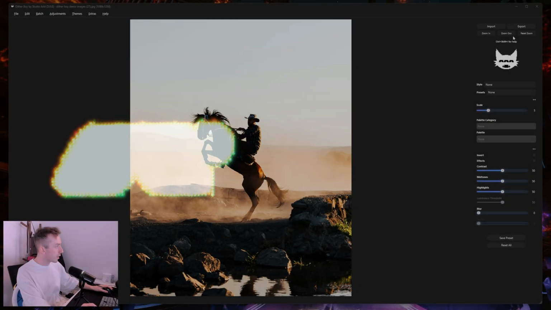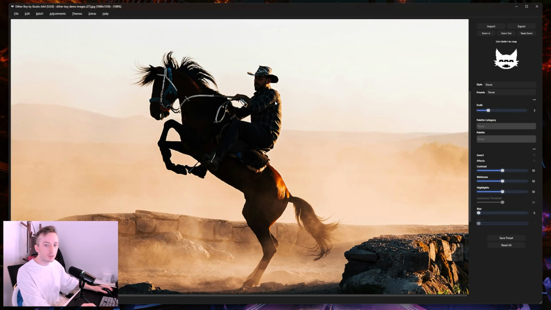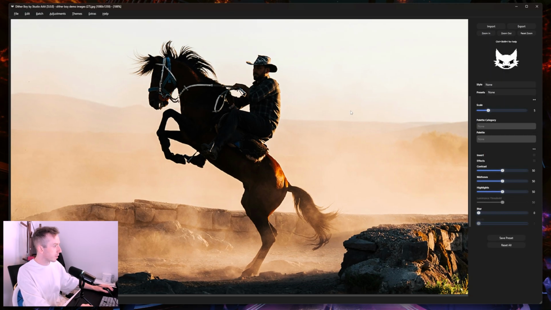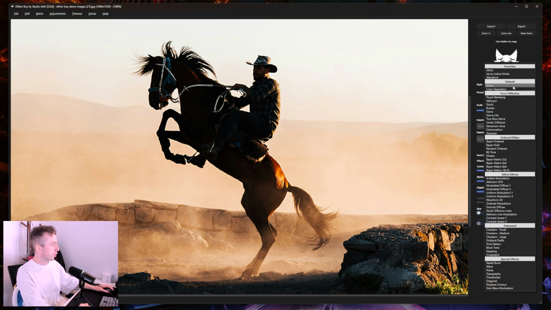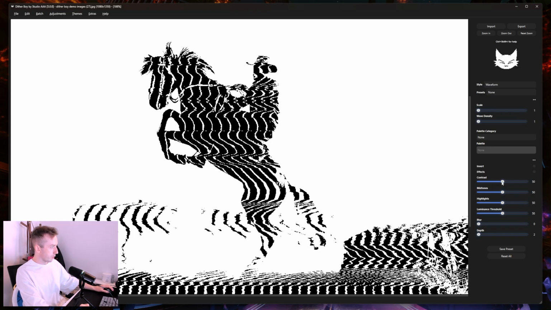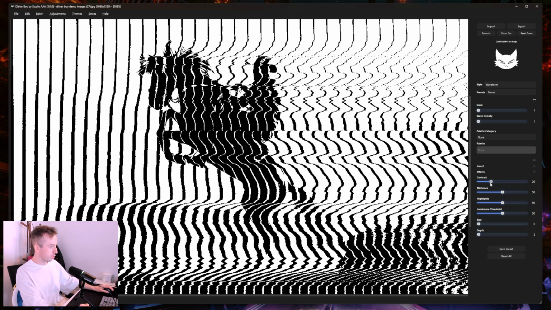So anyway, to get started, I've got an image open here. I'm going to zoom it in a little bit so that you can actually see a bit more of what's going on. But obviously, to get started, I'm going to apply a dither effect. And a combo I really like is silhouettes or side profiles and the waveform dither. And just to make sure this is legible, I'm going to scale this down and I'm going to lower the contrast a little bit too, just so that we've got some waves to work with.